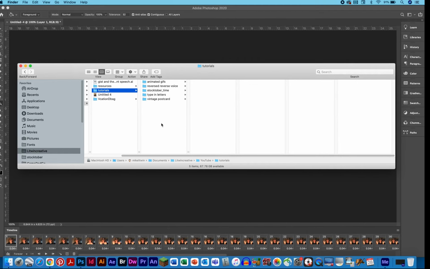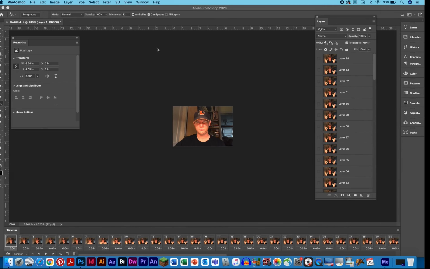Now that method is great if we're not adding anything to the video. It was nice and convenient. It took everything and just dumped it into its own layer. But what if we want to add some kind of a caption on this? Well, as you know from before, anytime that we turn each one of these layers into a frame, we can't add anything else, any kind of text over top of it, without adding it to each and every single one of these layers, or else it will only show up as a frame by itself.